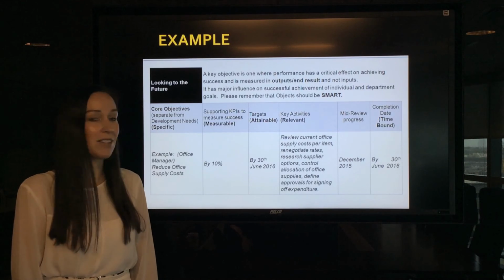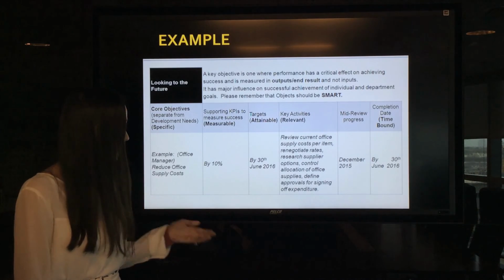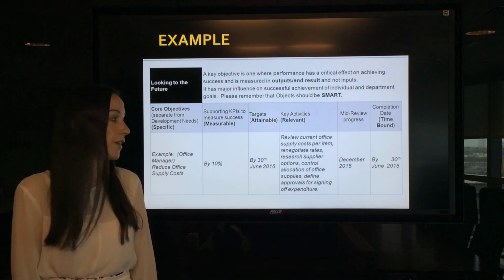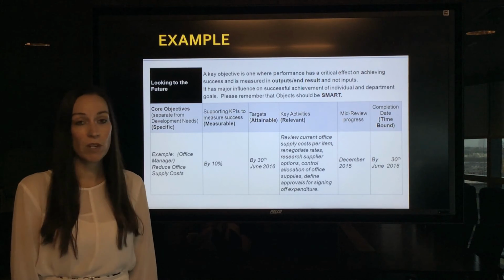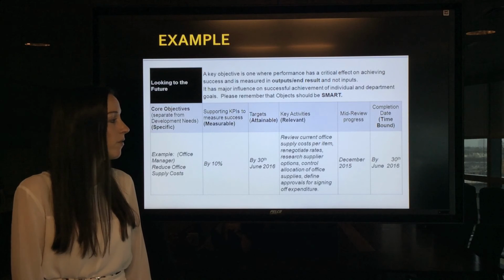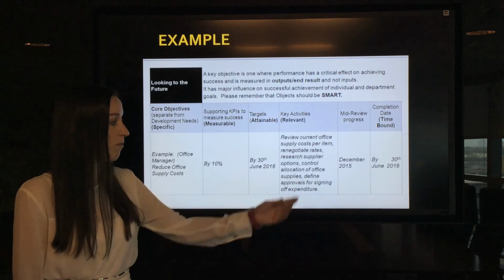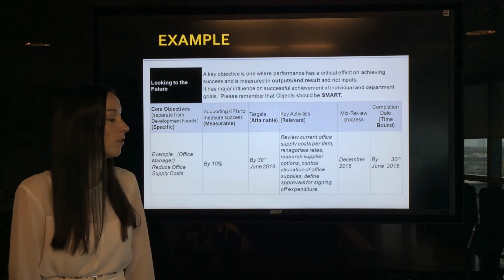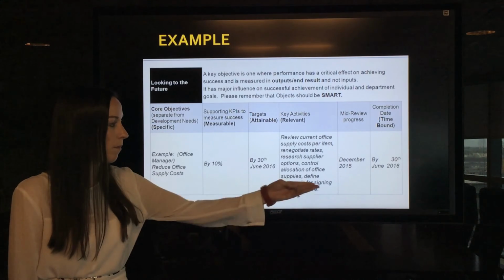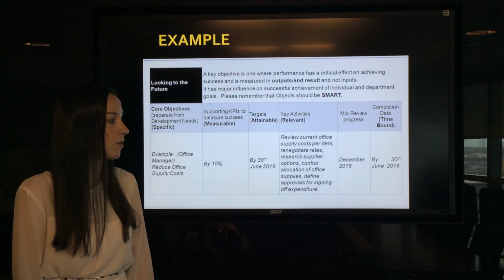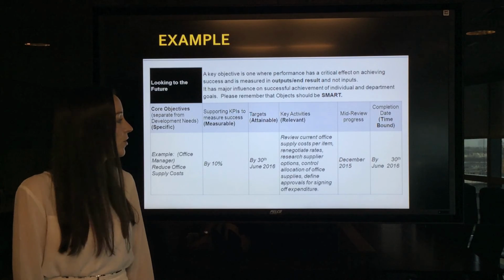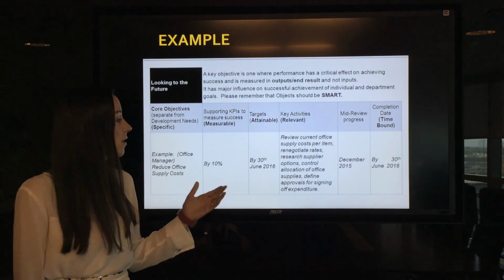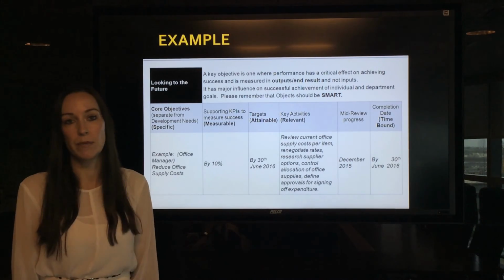If the office manager takes these steps, then they'll be able to hopefully achieve the objective that has been set. They may agree with the manager to review the objective in 6 months. So we've put down there a mid-year review date. But ultimately, the completion date is the 30th of June. So you can see there that is a specific, SMART objective that has been set.